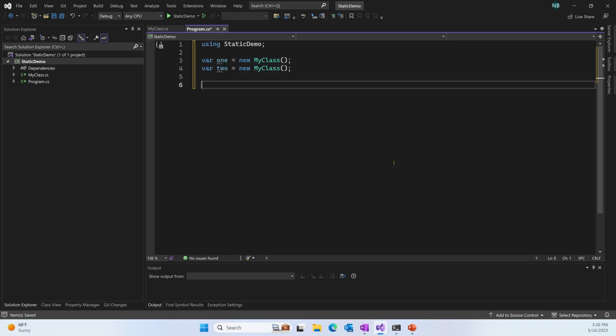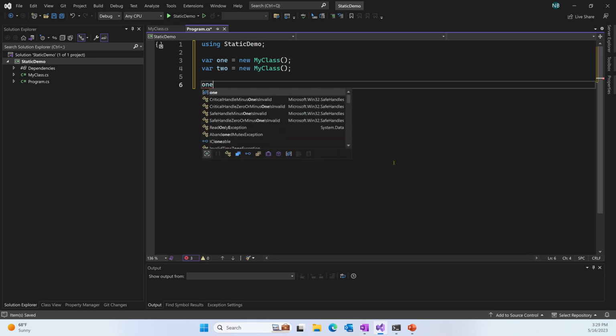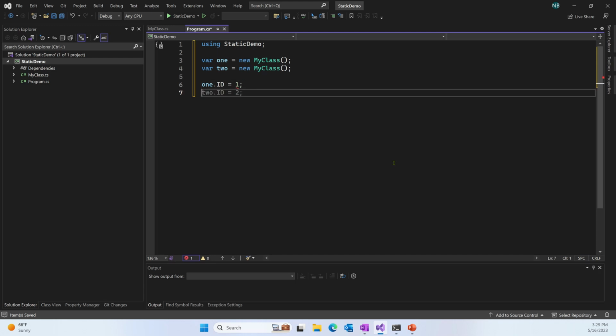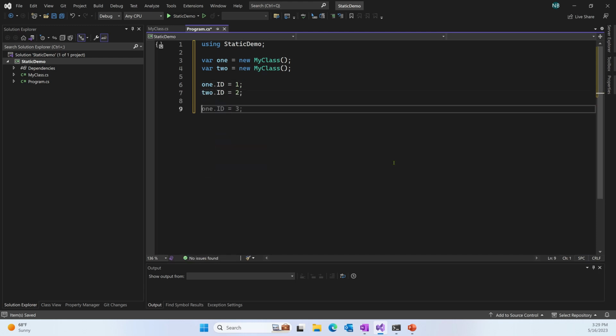Okay, so if we want to refer to the ID member, then we need to refer to the particular instance that ID belongs to. So we can say var1.id equals 1 and var2.id equals 2. But if we want to refer to the static member, which is called last ID, we need to refer to the class instead of the instance, because the static member doesn't belong to a particular instance.